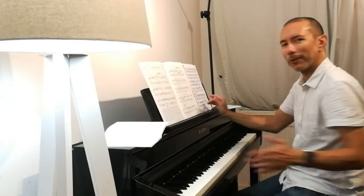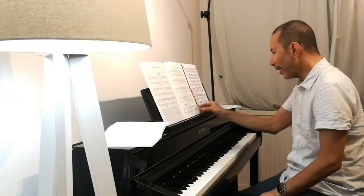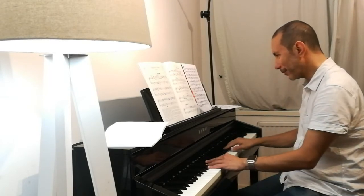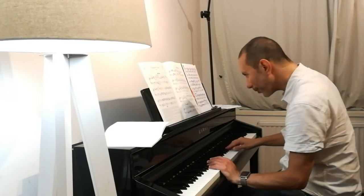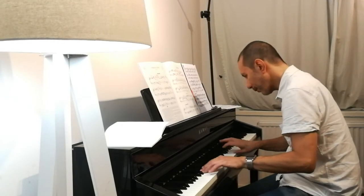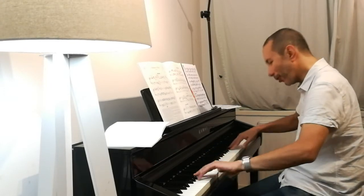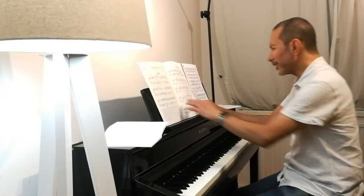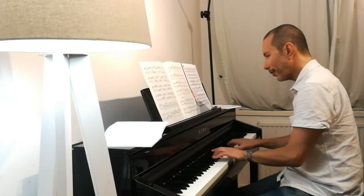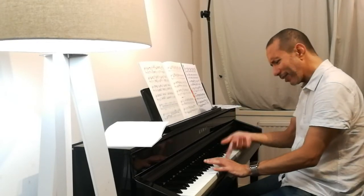Now you might have noticed, or not, it depends how closely you've listened, there's a couple of places where I like adding additional ornaments. In particular, I'm going to go from bar 15 towards the end of the first half. Hang on, what have we got? Okay. And I just like that little inverse mordent at the end, before... So yeah, a little bit rusty at the moment, sorry about that. And then the same at the end. And then I love that little inverse mordent.